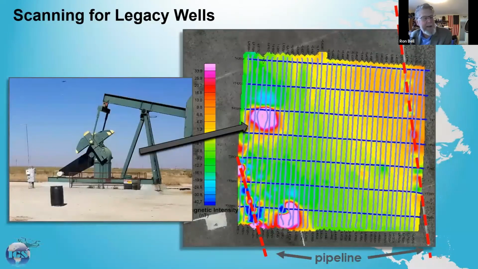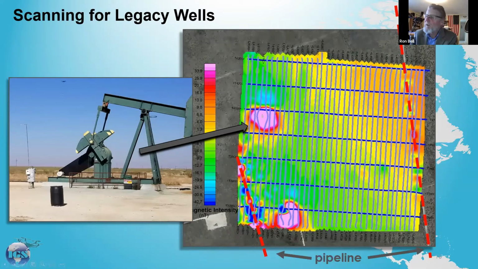This is an example of the scanning method applied to an area in West Texas. In this case there were two pump jacks on site, and in the mag data you can see there's a response here that's due to a pipeline along the road. The objective of the project was to scan the area in between the road and where these pump jacks were, to see if there was a legacy oil and gas well that had not been documented. And there's no anomaly there. There really was no well there.